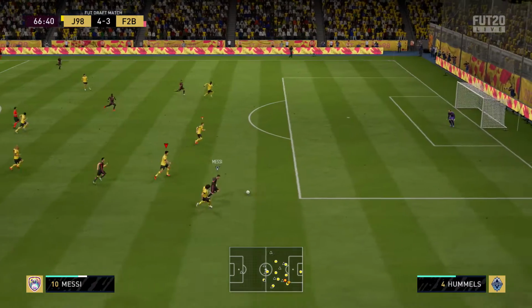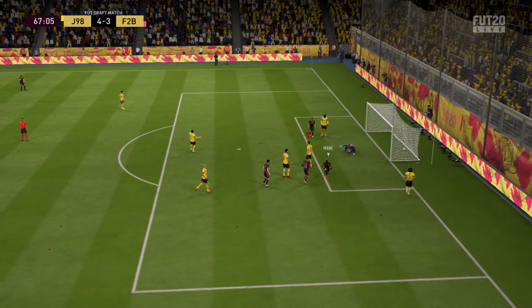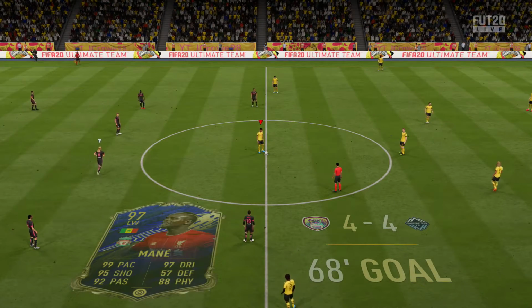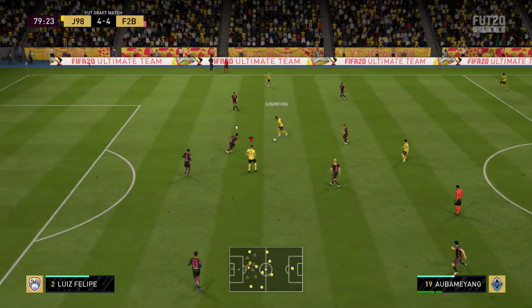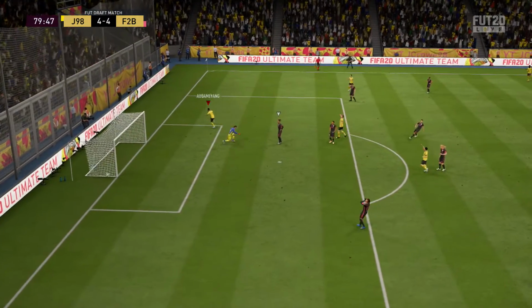4-3 to us. But straight from kickoff, pretty much, he's in with Messi. Cuts it back to Mane and bang, we're back level. So it's a back and forth game this one. Very tough. 80th minute though, Sorloth linking up with Aubameyang, hit it across the keeper, and we're back in the lead, 10 minutes to go.